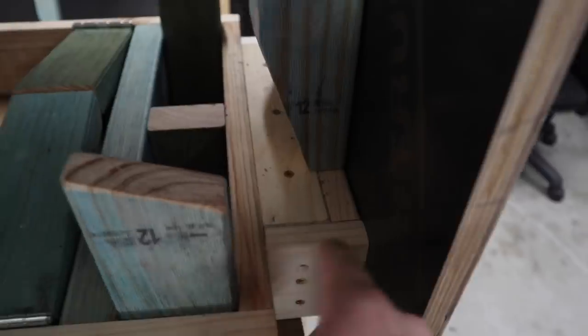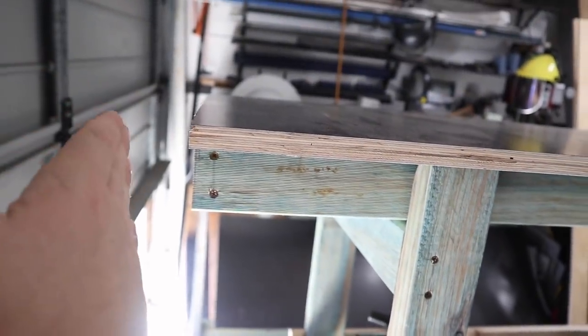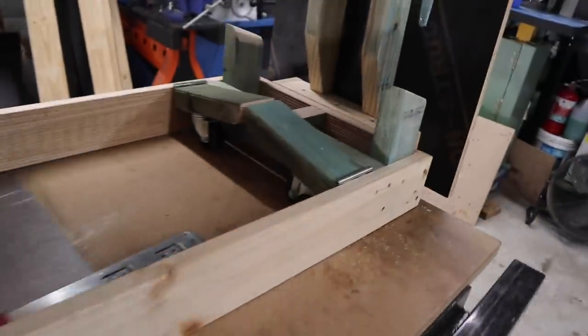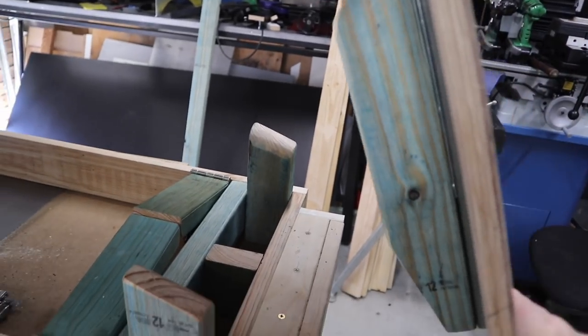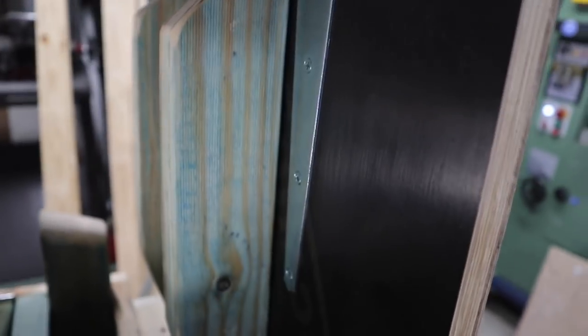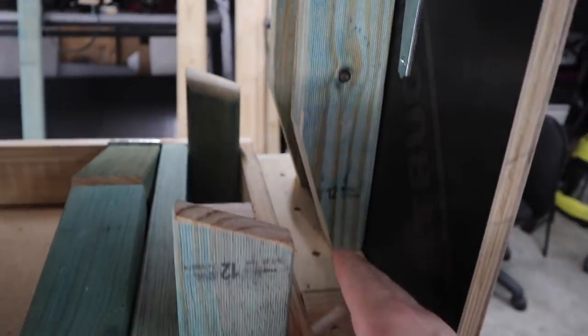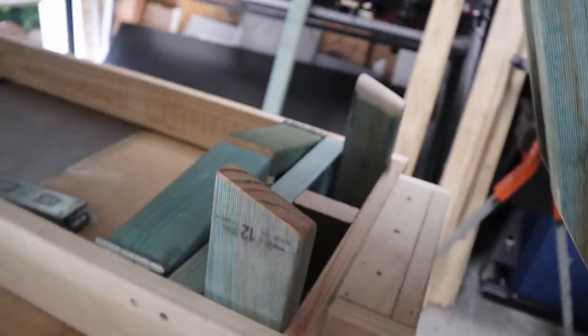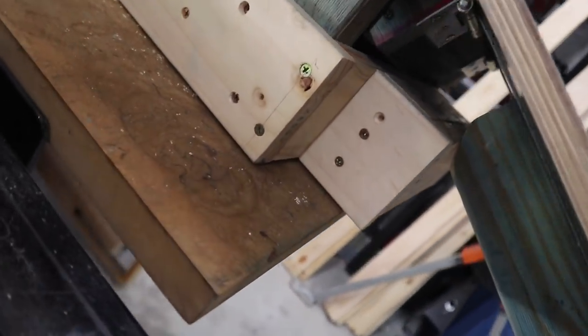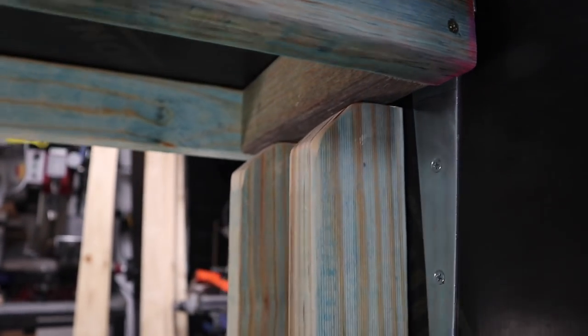I've added this little section at the back here, which you probably won't necessarily need to do. The reason I did it was because my original plan was to have this hanging over a bit further and I decided to make it a little bit less, which meant I had to add a little bit to the back. What it's actually for is when the ramp gets into the vertical position it'll take all of the weight rather than relying on these little hinges, which I don't trust. I built these supports and shaved the top of them on the belt grinder because they were interfering with this piece when it came down, and now it's perfect.